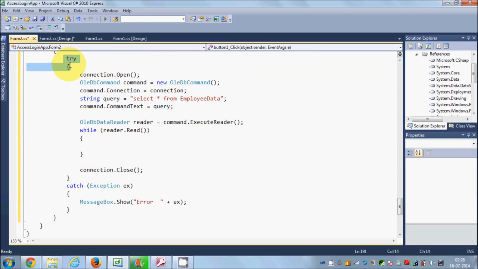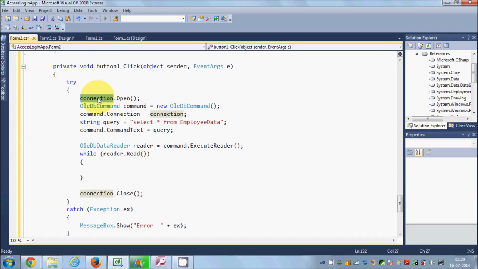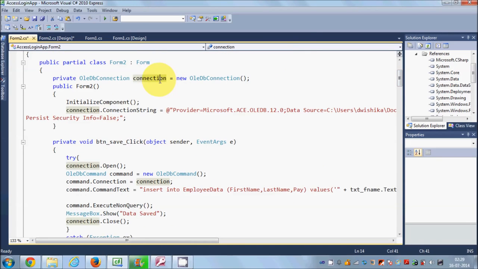In this code, first I'm making the try catch block, and with the help of this try catch block, I'm catching the exception. Then in the first line of this code, I'm opening the connection with the database with this OleDb object which I have declared above. And to this connection, I have given the connection string.